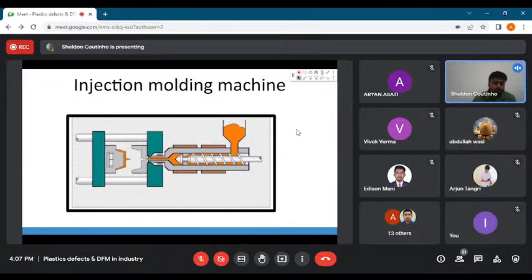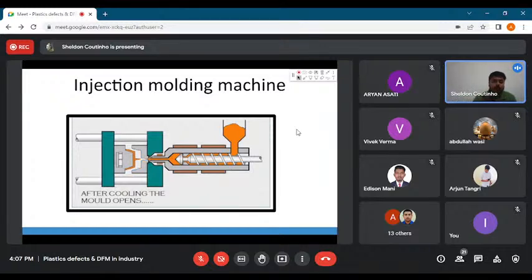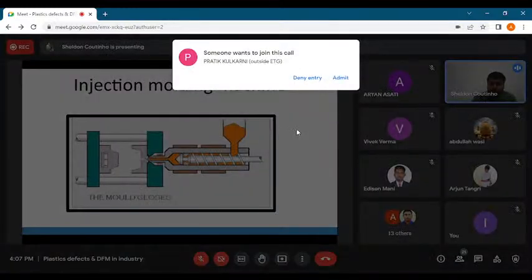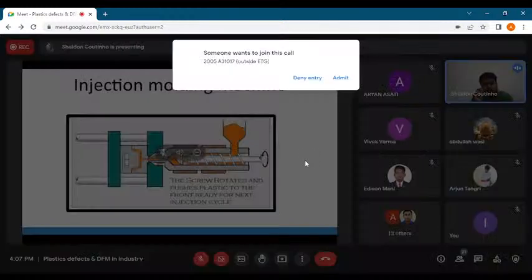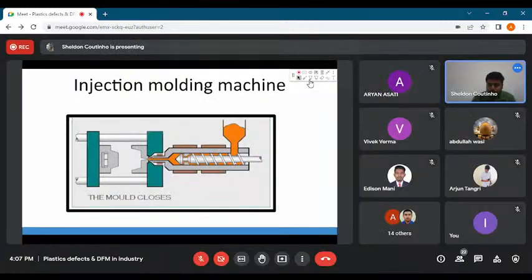In the injection molding machine, you have got various parts, an amalgamation of different components coming together to form this one plastic part. So how does it work? Basically, you have plastic billets or plastic pellets that are really tiny chopped pieces of plastic, which are added into the hopper over here. After the plastic is added to the hopper, it falls into the screw, which starts pushing it forward.